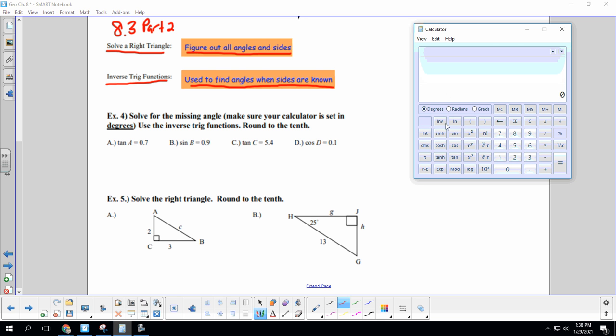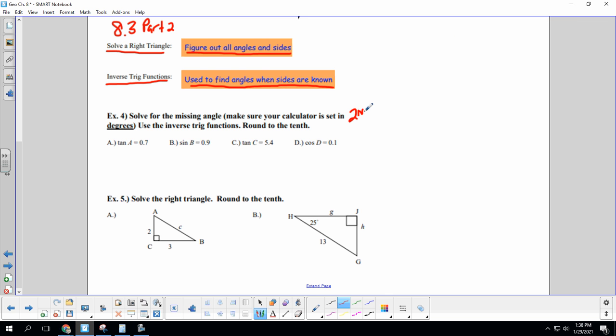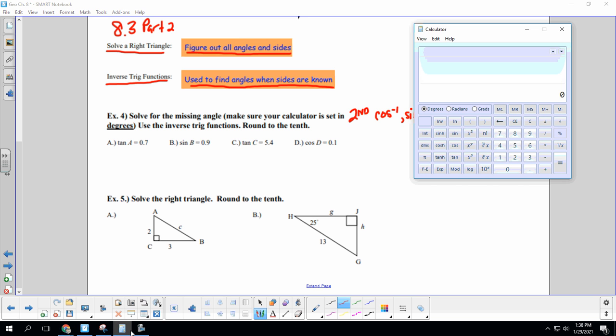To make sure that your calculator is set correctly, make sure you're in degrees, and then my calculator in particular likes to take the number before I do the inverse trig. And then my calculator also has an inverse button, but a lot of times it doesn't say inverse, but it says second, and that's how you get to the inverse functions. So we're looking for the little guy that has the -1 on it.